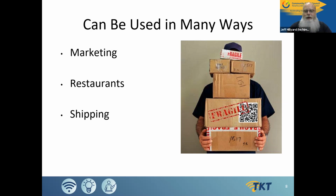Now, in that case, you as a consumer, you don't need to scan that QR code, but it's probably being used in the internal systems for the company that shipped you that package for routing where packages go and things like that. I've even seen, driving down the highway, great big 53-foot shipping containers that have had QR codes on them. So I guess they're being used in shipping companies to ship whole containers. So that's kind of neat.